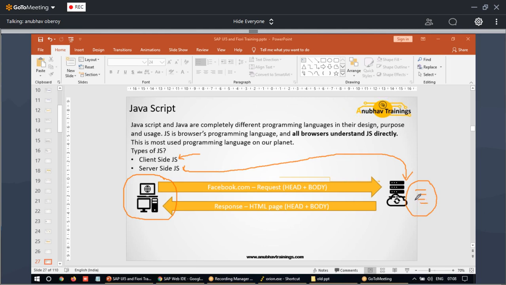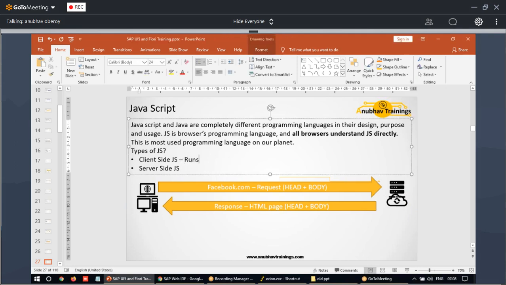So that brings us to a question. If I want to do some manipulation, what is the programming language I can start using? And that's where the most important topic of this entire course comes in, called JavaScript. Now, before I start JavaScript, please understand this very important statement over here. You need to understand this. This is extremely important for all of you before you start learning JavaScript.